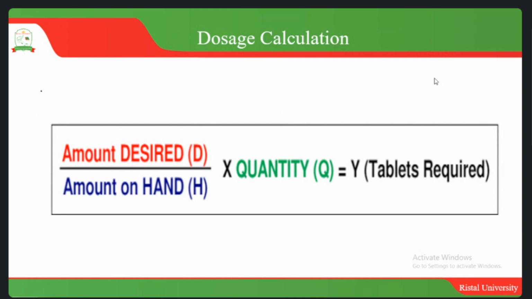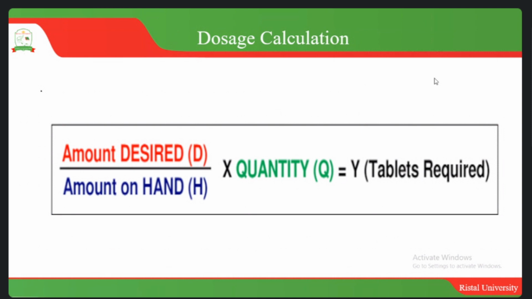Then you'll get the tablets that you need for your patient, depending on the different drugs that you have, the different amount, or the milligrams, or the kind of international units, and the mls. So you calculate in relation to how your drug is measured. Is it measured in milligrams? Is it measured in mls? What kind of measurement is used? And that's how you're going to calculate the dosage for your patient.